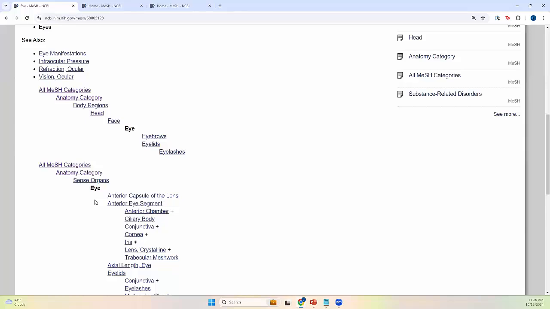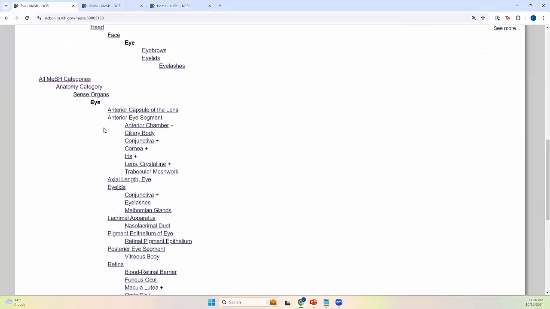So if I were to run a search term in PubMed for eye, I would get citations indexed with eyebrows, eyelashes, iris, cornea, all of the more narrow terms that are under eye on the screen here. And this is called automatic explosion. And this is by design to bring in relevant results. And this is number 5 on your handout. Automatic explosion includes all narrower terms in your search.